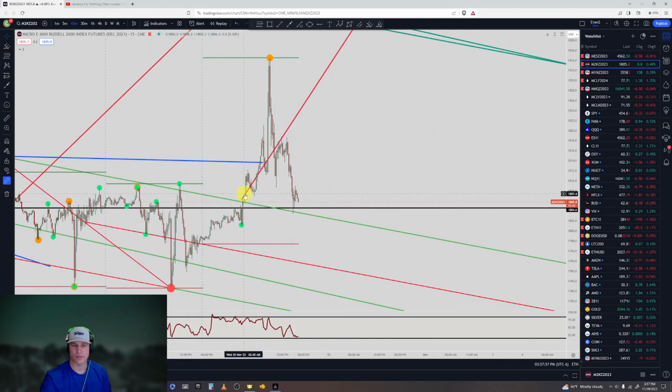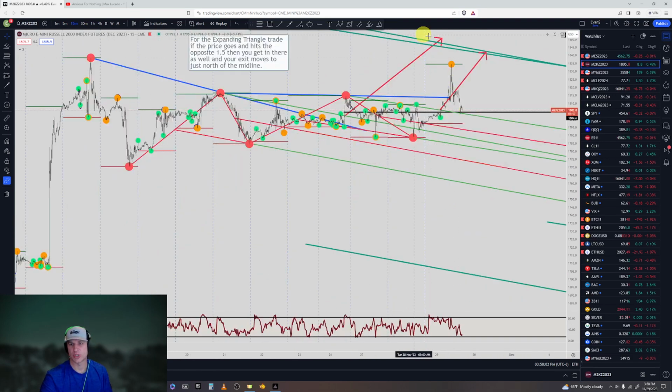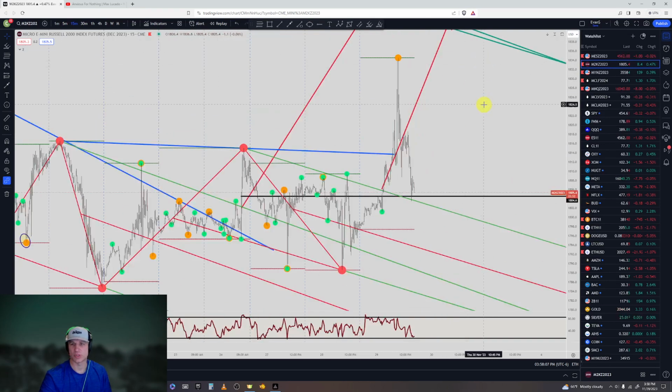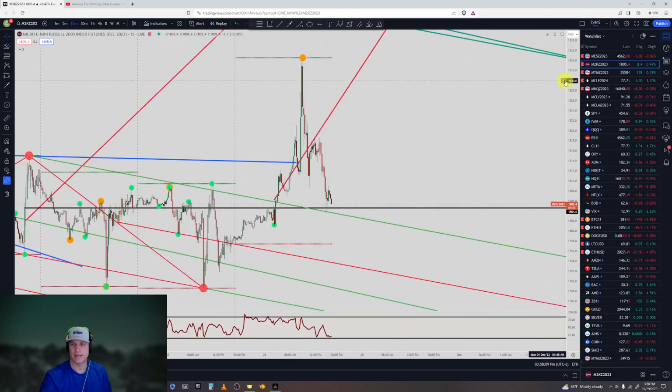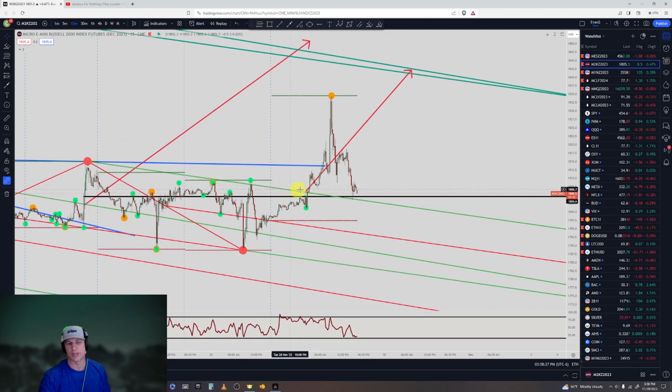So we had the breakout from it right here. And this black line is from where it broke out of this one previously. So pretty much put the same target for the upside as the other one. We're just waiting for that one to go up and get hit. It looked like today that it was well on its way to going up there and getting hit, but then for no reason it put on the brakes, just like the rest of the markets. I guess some news came out or something like that. And it just came back down right onto the upper trend channel line of the inside pitchfork right there. So yeah, we're just still waiting for that.